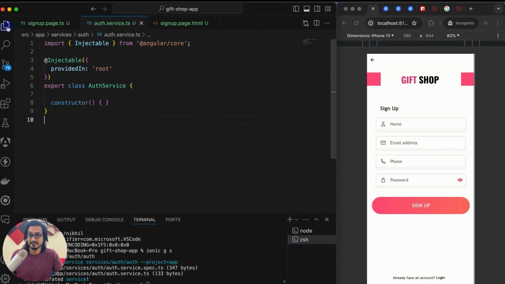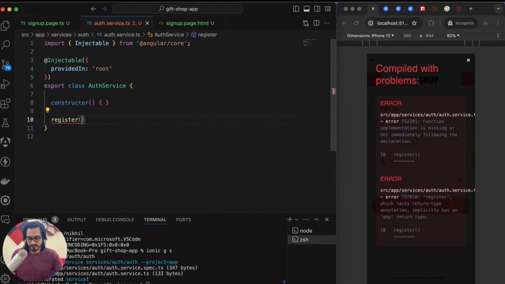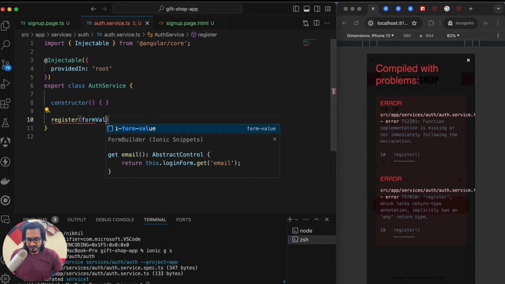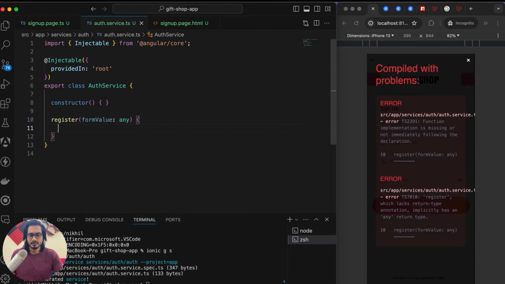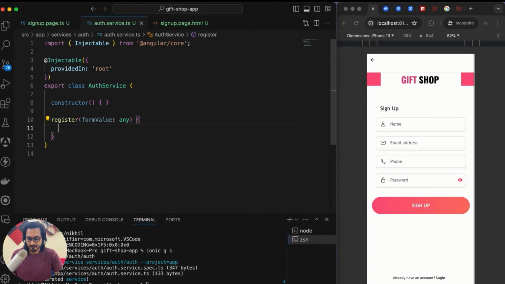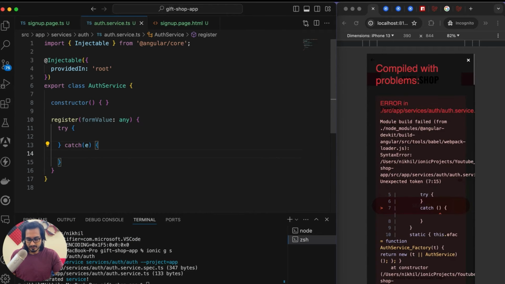I need to prepare this data here. Otherwise, it's of no use working with the sign up and login one. Now, first of all, I'm going to create a register function here that will accept the form value. You can even pass email ID and password, phone number, and all the other stuff. Typecasting is very much important, but right now I'm just giving type any and I'm passing all the data altogether. We are going to do everything within the try catch block here. If I get the error, I'm going to throw the error in this way.